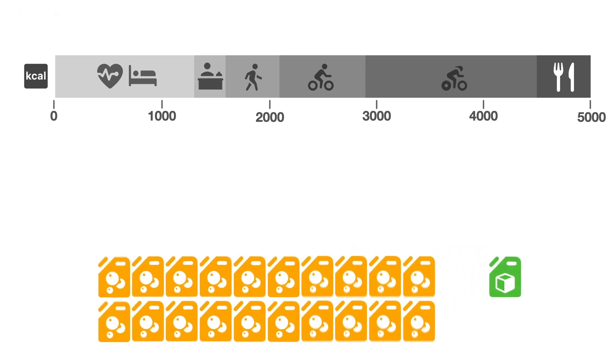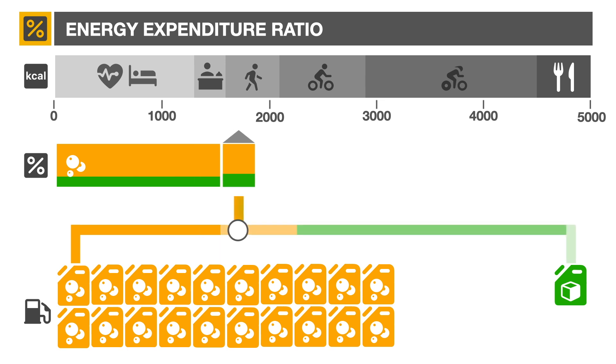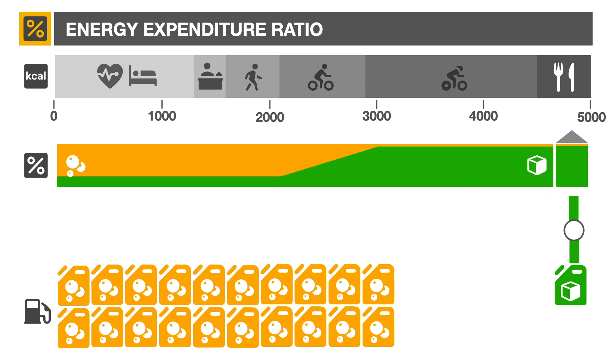The type of energy source selected by the body will depend on our fitness level and the effort we expend. At rest, our body uses fat as the main source of energy, except for the brain, which uses glycogen. As we become more active, we use glycogen because it's easier to process. At some point during moderate exercise, an equal amount of energy is supplied by fat and glycogen — this crossover point can represent a level of maximum fat burning. And as our activity level increases further, most, if not all, of our energy will be supplied by glycogen, so its levels start to deplete quickly. The extensive training of endurance athletes can allow them to better tap into their fat reserve to reduce the rate of glycogen consumption, but that doesn't apply to most of us.